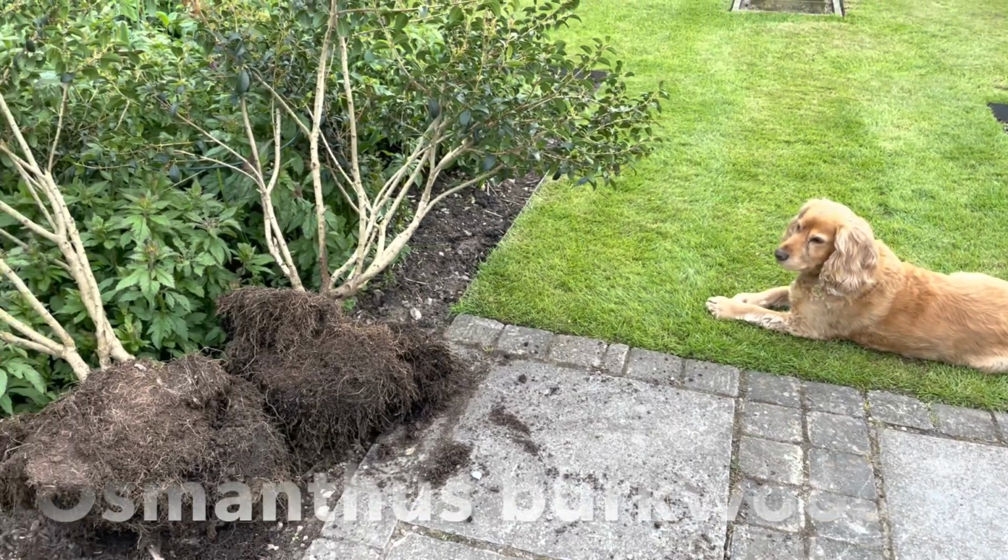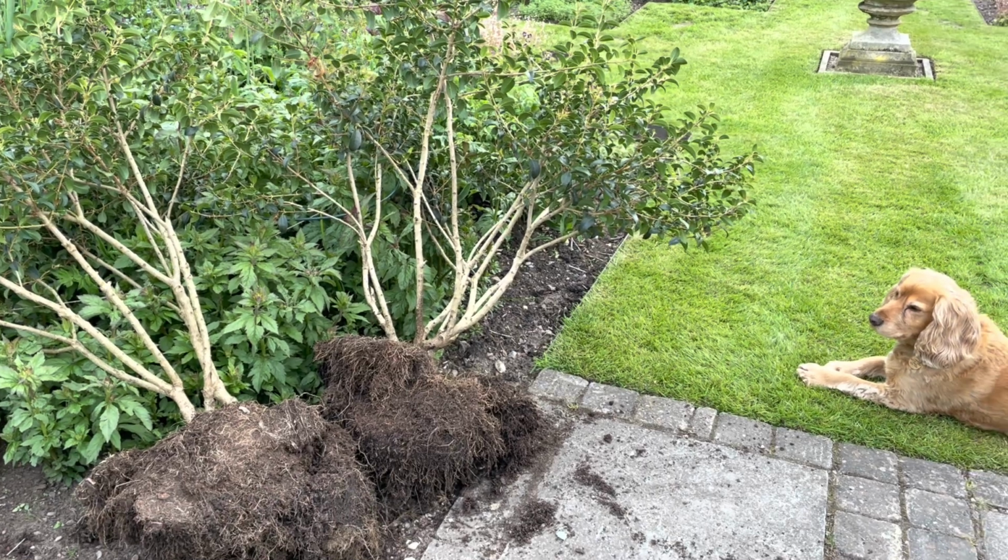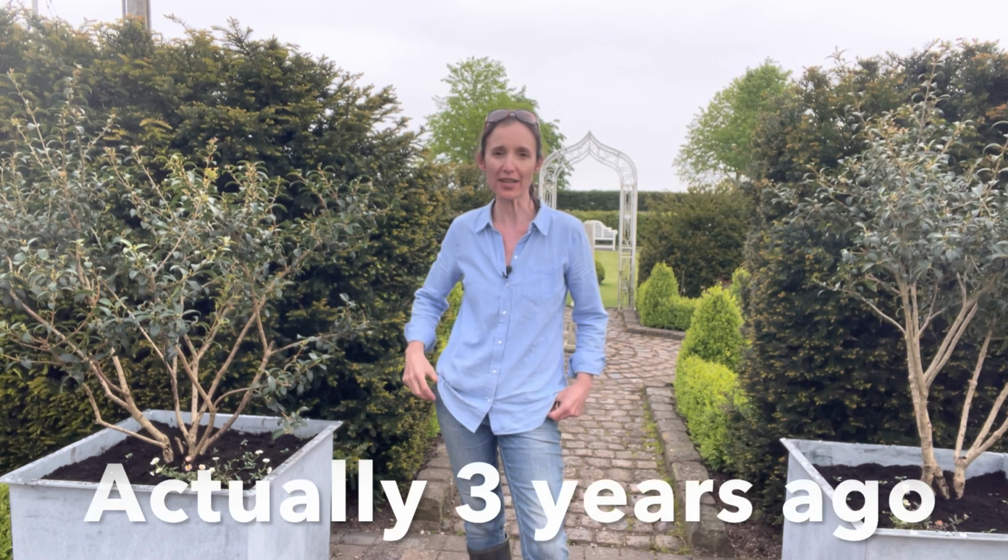So now the pots are in situ, and I was quite keen to push on this weekend and get them planted because I really wanted you to see them planted out. And we've chosen to put the osmanthus in. This is Osmanthus burkwoodii. These were very small plants. They just look like little green balls. I got them about 2 years ago.